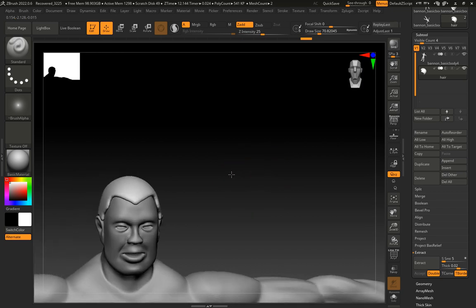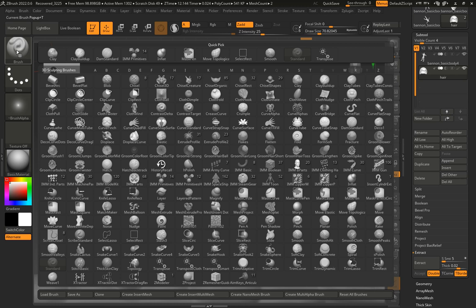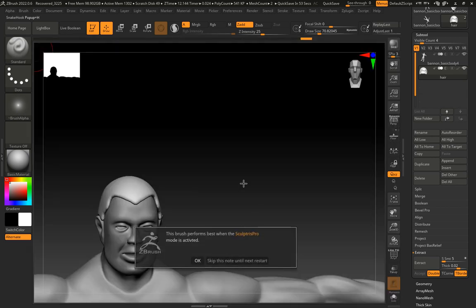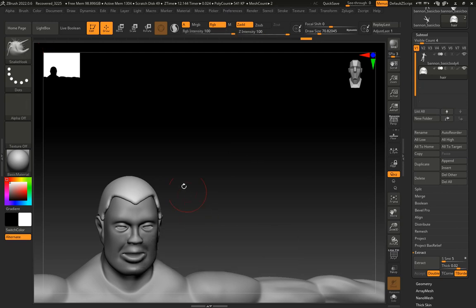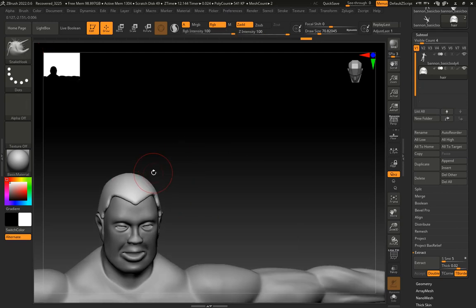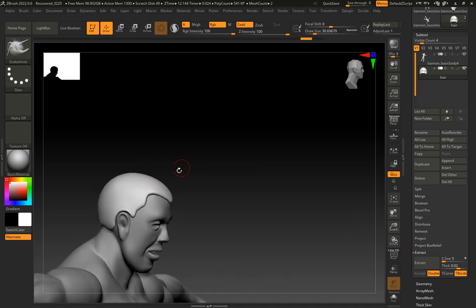We can do things to this hair. We can click brush and we can go, let's look at this snake hook. Let's go ahead and click OK. And I'll turn off my symmetry. I'm going to pull some of this out. Let's see. Yes, and I'll go.